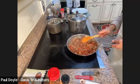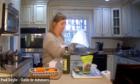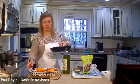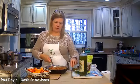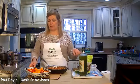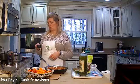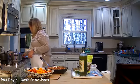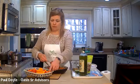So now what do we do? Now we take our mixture or filling, and we're going to fill our peppers. Very simple.